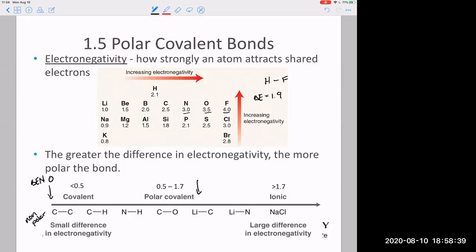And again, polar is an unequal distribution of electrons, partial charges, you should think. It's a sliding scale. This value is a semi-arbitrary value before we say that the bond is actually polar. So for example, one classic non-polar bond would be carbon and hydrogen. There is a slight difference of electronegativity there, but it is just too tiny for the bond to be considered polar. These bonds behave as non-polar bonds.